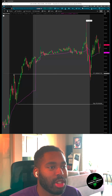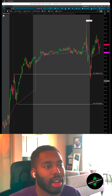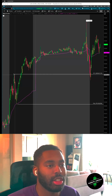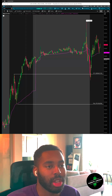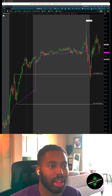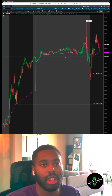The reason this was the first level of taking profit was the fact that we had a previous swing high yesterday, which was Monday, and as you can see, we rejected off of it before we ended up reclaiming it and closing above it again yesterday on Monday. So that was a key level going into today playing short, right?